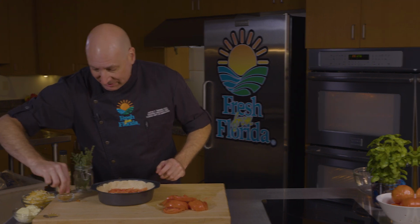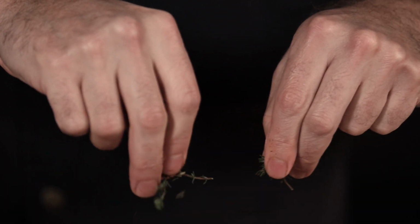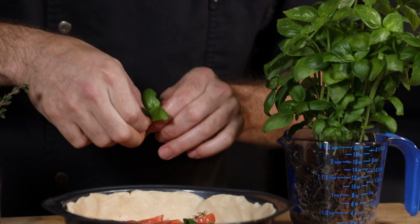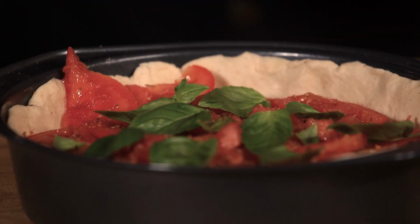So I've got my seasoning blend here. It's a little bit of an Italian seasoning blend. We're going to take a little bit of fresh thyme as well, sprinkle that on, and then of course we've got this fresh basil, and I'm going to make a layer of basil leaves. Now we're quickly going to make our topping.